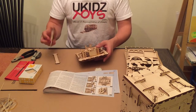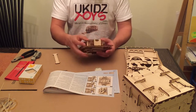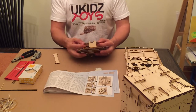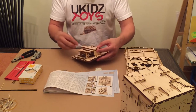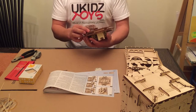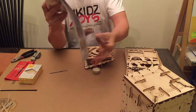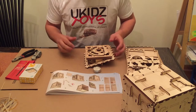All right, so everything works. We can put the dollar sign back on, whichever way you prefer, the correct way or the opposite way. It will go in in only one direction, so you might need to rotate it a little bit one way or the other to get it open. So you gotta remember the code is 6-1-7, and we're gonna go with that. So everything is operational, everything checks out, and now it's time to install the cover onto the box.